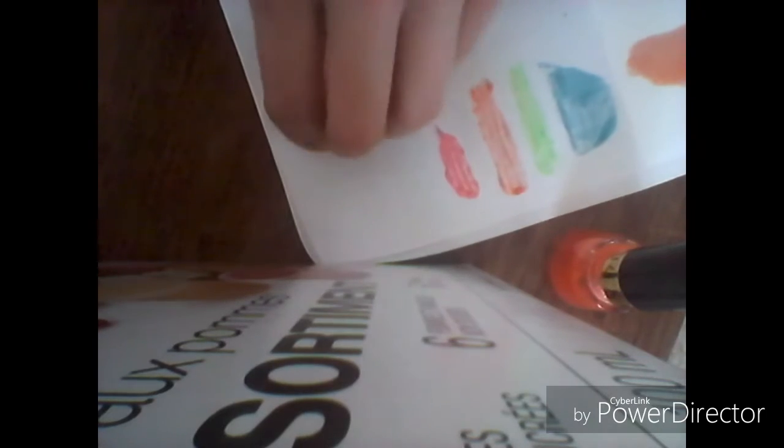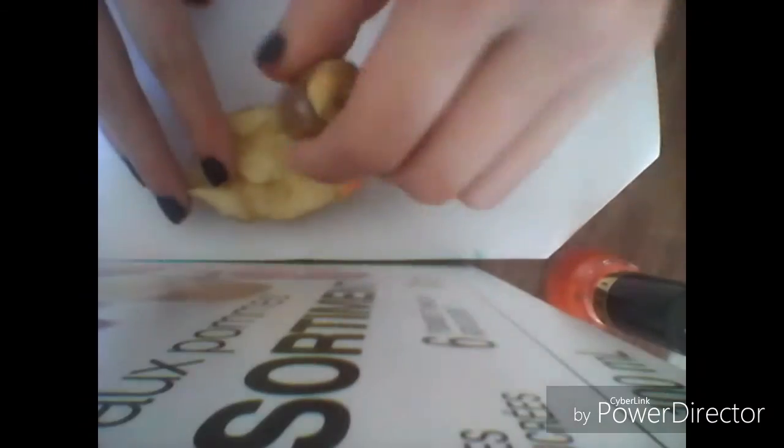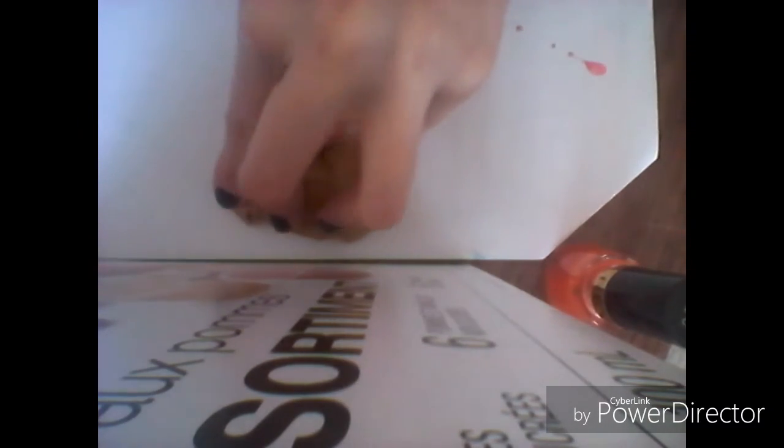Let's do another one over here. I don't know about you guys, but I think it's cool. Yeah, so now we're just gonna test out the other one. Now this one's gonna be a hot mess for sure. Push it down, and yeah, no, that one just looks like blobs. The other one definitely worked better.